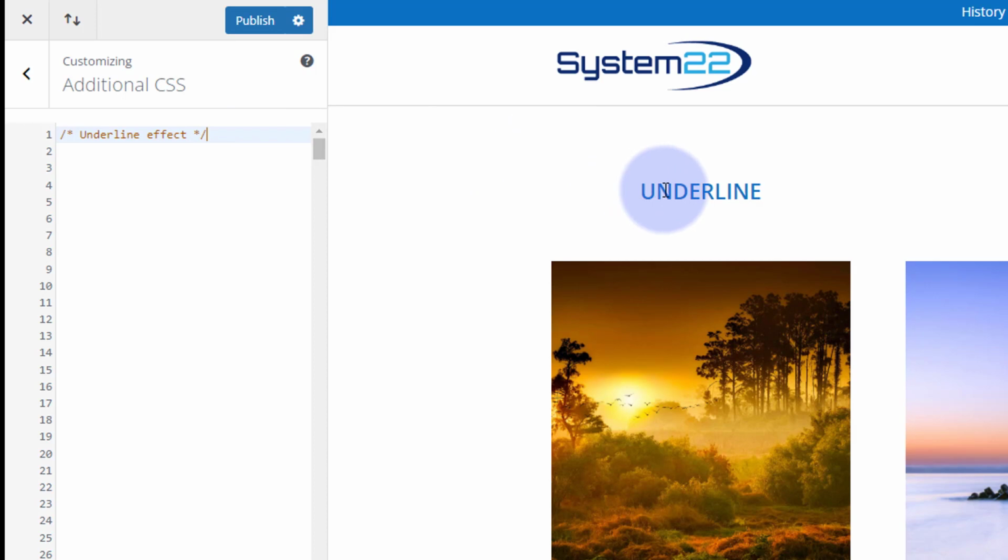Okay, well we've given this the class of ULine, so let's go down. All classes have to have a dot or period in front of them, so it's dot ULine. Now I want this to appear as a pseudo element, so I'm going to put mine in the actual after. So I'm going to put colon after, and then we can open and close some curly brackets. We'll split them up, and in between we can start writing our code. Well, we want a little line there, and anything we put in there is content. So I'm going to say content colon. I'm just going to open a couple of inverted commas to tell it that we're going to put something there. Now I'm going to put a little semicolon on the end.